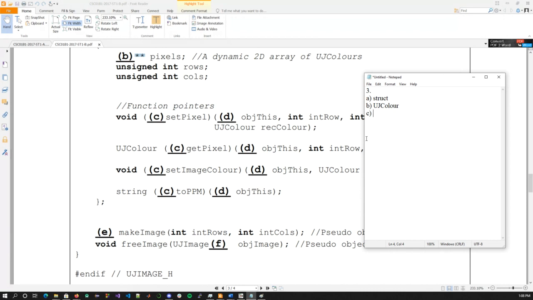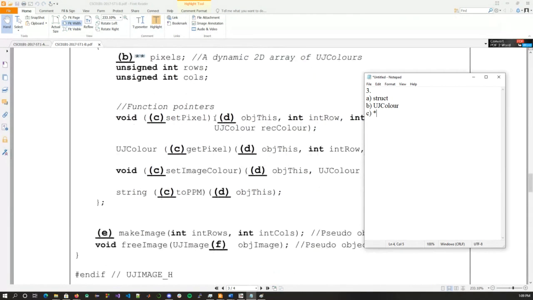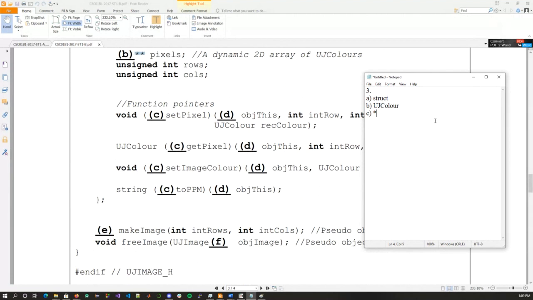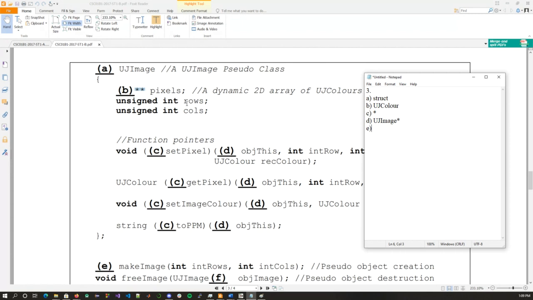So C is a function, so it's an asterisk because that's a pointer to a function. And then D is going to be object this. So this object is going to be this type, which is a UJ image pointer. So D is going to be UJ image pointer. That's what we are passing as an argument.